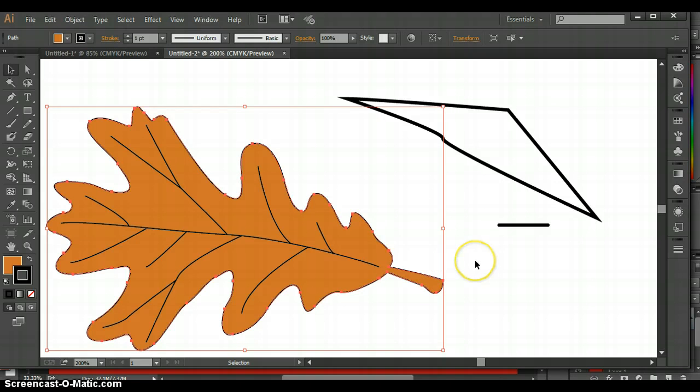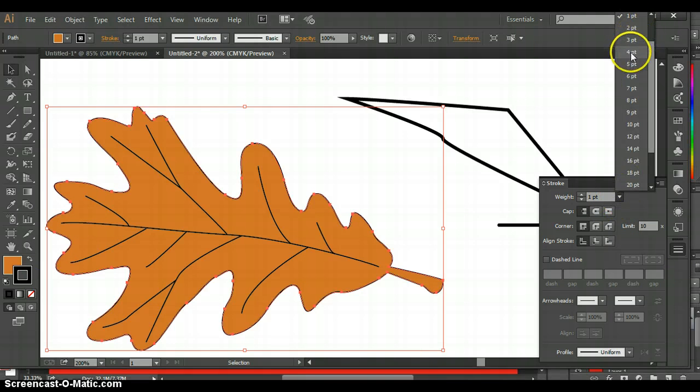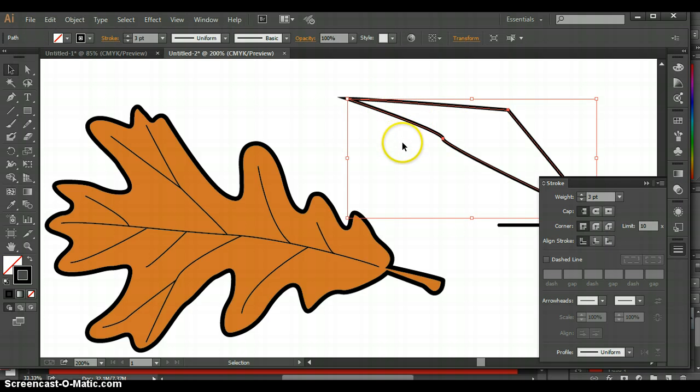So we're going to click the outside, have our shape selected. I've got my stroke, and I'm going to come over to the stroke palette, and I'm going to change that just to 3 or 4. So give myself a little bit of variety to look at.